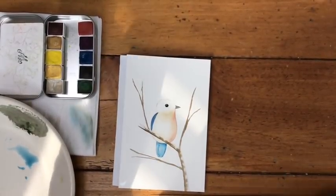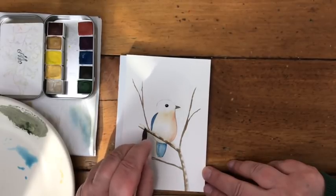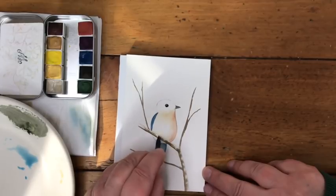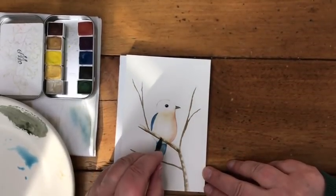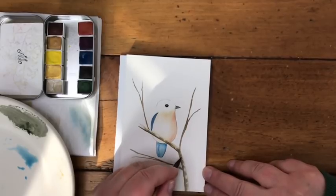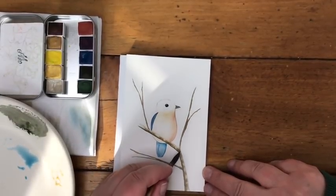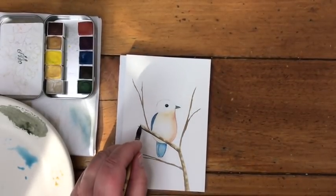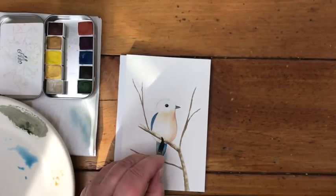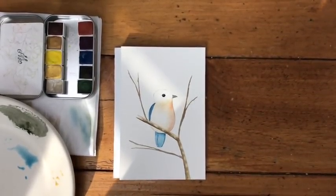in my brush. And then I'm going to paint right on top of that raw umber, so starting at the tip of the branch, and paint right on top of the raw umber and carry it all the way down the branch. We don't have to worry about the auxiliary branches that come off this main branch. We just want to paint on top of the raw umber all the way down our main branch. And that just sort of fills in the rest of the branch. Okay, there you go. So the next step is the head.